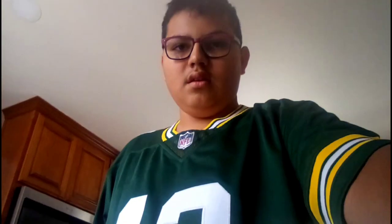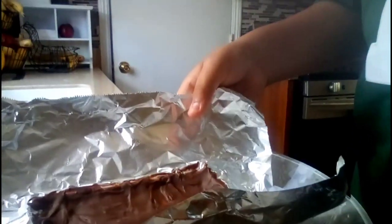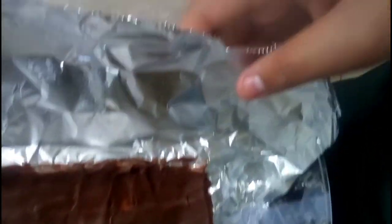2 hours later. Alright, so what is done? Let's check it out. Looks perfect. But let's take the part out. Take the tape out. I hope this one works. Oh god. There is a chocolate bar.